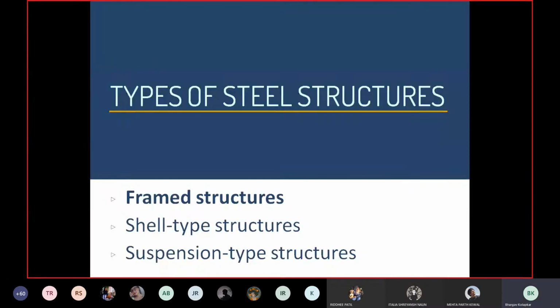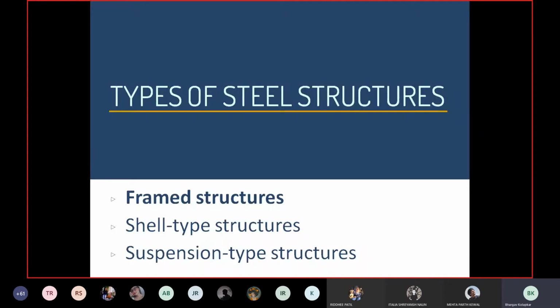Now we move on from steel as a member to steel as a structure. The basic types of structure could be classified as frame structures, shell structures, and suspension structures. Many unusual structures utilizing various combinations of frame, shell, and suspension types have been built. However, a typical designer must principally understand the behavior and design of frame structures.